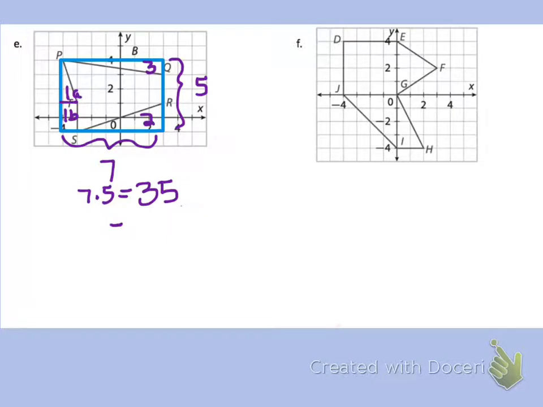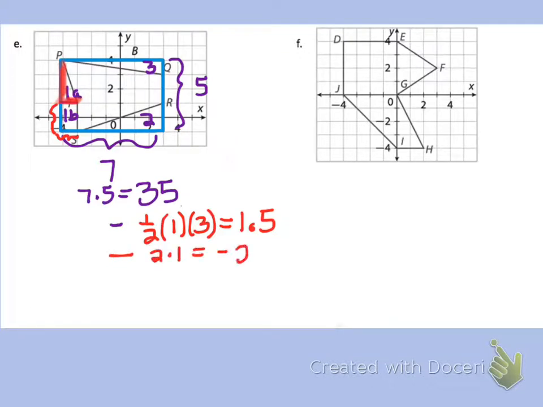So first of all, I could start with 1A. That's a little triangle here that has that as its base and its height. We know that the area for a triangle is a half base times height. So that would be a half. The base is just 1, that one little segment. And then its height is 3. So that area is 1/2 times 1 times 3, which is 1.5. Now we're going to go down to this little rectangle. The rectangle is a 2 by 1. So length times width, 2 times 1, that's 2.